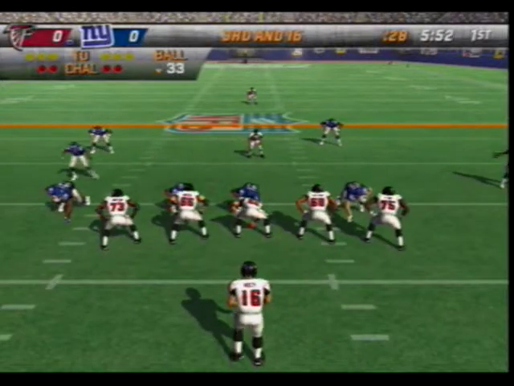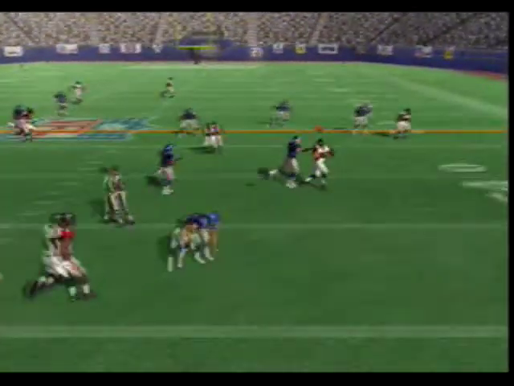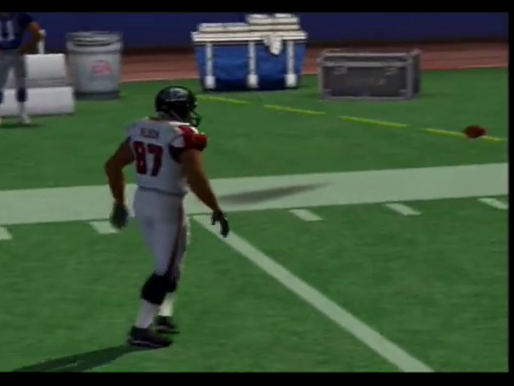New York stays in its base defense, even though the offense comes out with 5 receivers. And this pass is complete. Wilson can't find a way to advance it to the first down mark. On the play.